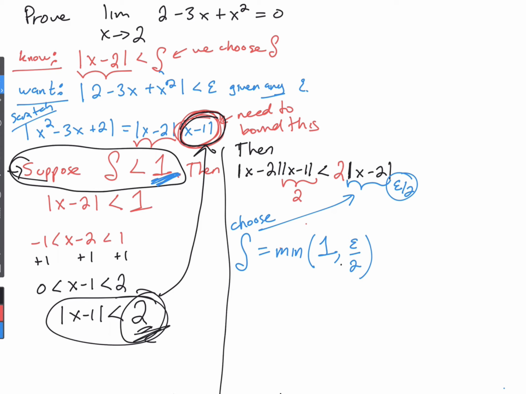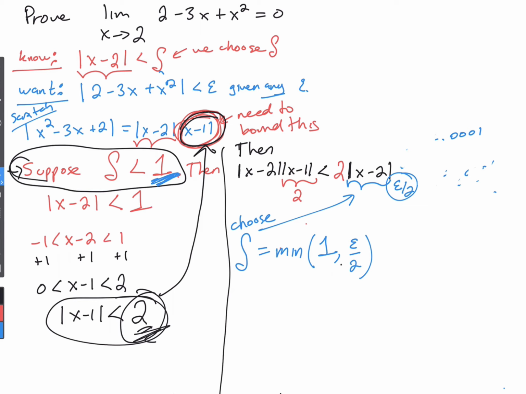Yes. When you're asked some of those questions, when you say for epsilon equal to 0.001 or something like that, good question. Let's say epsilon is 0.0001. Then what would delta have to be? If delta is epsilon over 2, it would just be 0.0001 divided by 2. That's it. You can plug it in and verify that it works. It seems more complicated, but it really isn't.